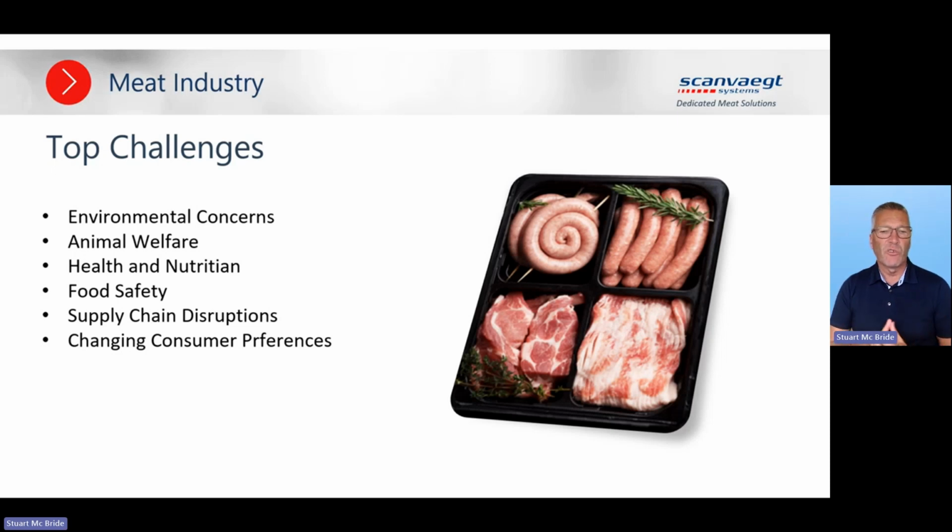Ensuring the safety of meat products is critical. Outbreaks of foodborne illnesses such as E. coli or Salmonella have had severe consequences for public health and the reputation of the whole meat industry. So strict food regulation, food safety and quality control measures are not to be messed with. They are an absolute necessity.